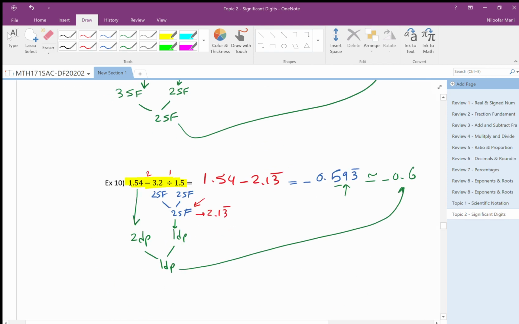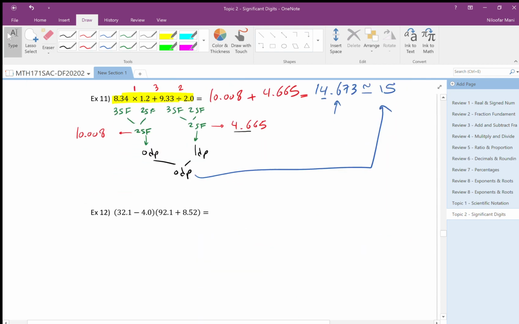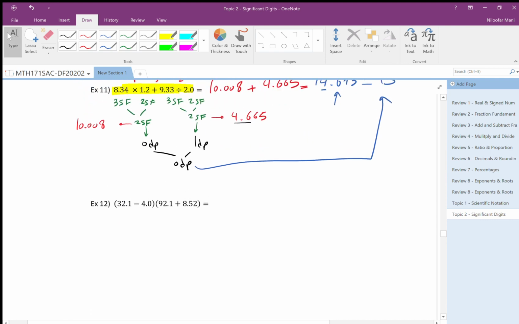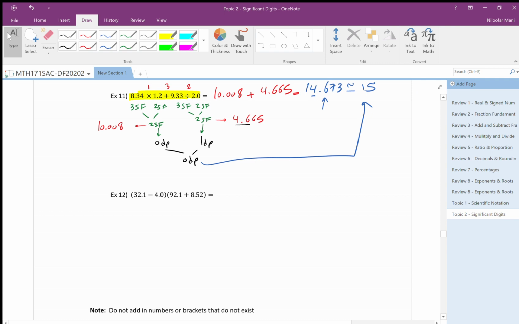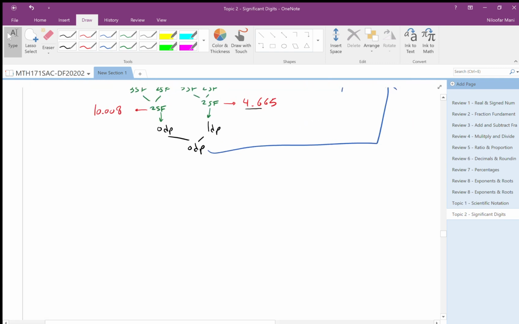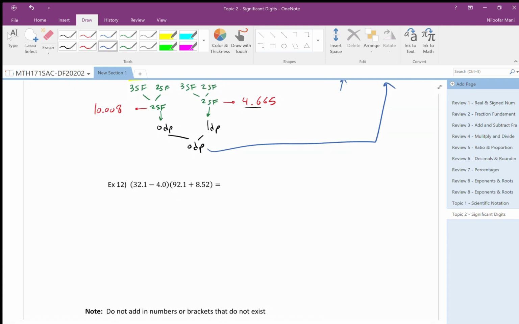Okay, good. So I just zoom in and zoom out just to show you, and that's why I don't have a space. So what happened? This one just gone. How about here? Which one do you do first? Bracket first. Which bracket? The first bracket. So you do this one first, this one, and then multiplication. But remember, when I have subtraction and addition, I round to decimal place.